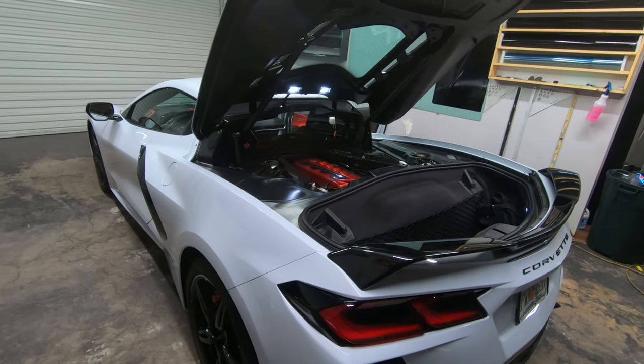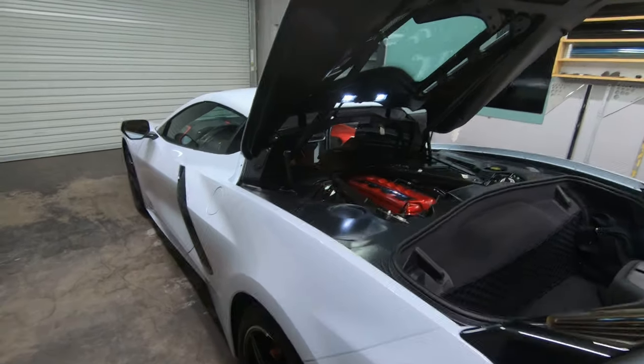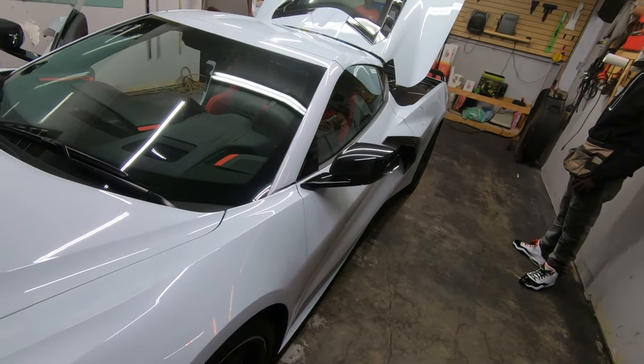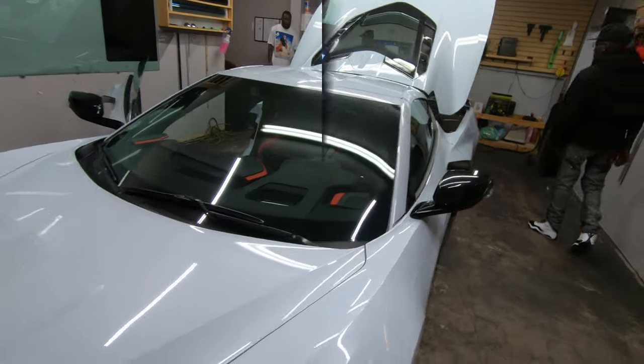All right, so we're here to get window tint today. We're doing the back window, two sides, and the front, 30-30-30-50, I think we got. And we got some excellent people here that look first rate, so I can't wait.